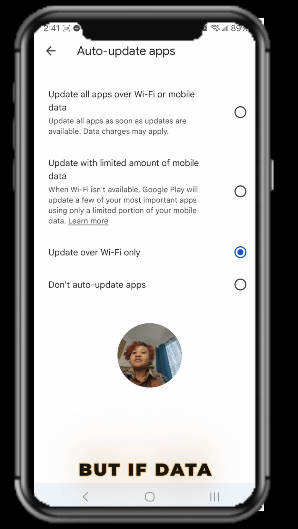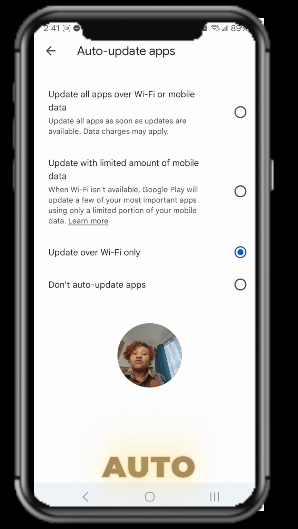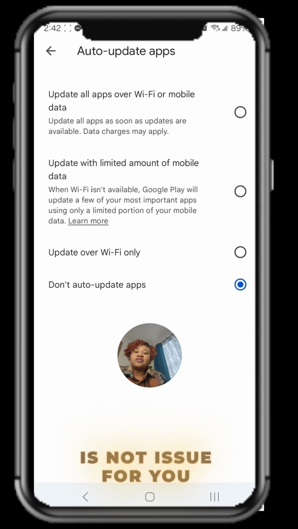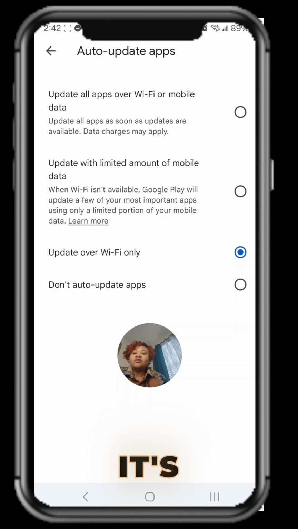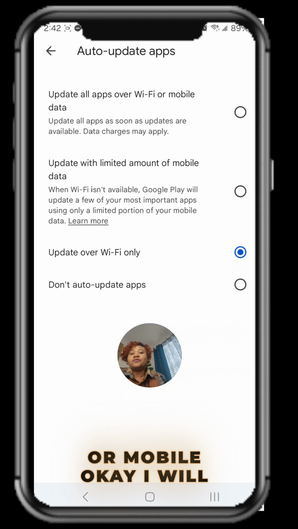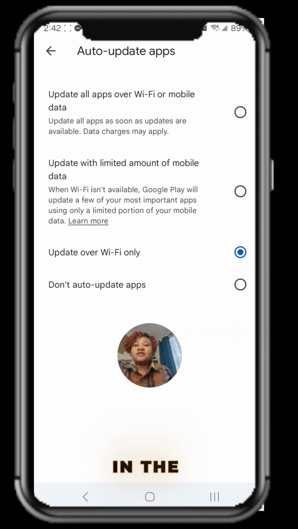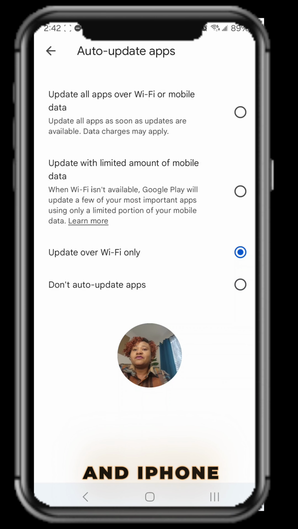But if data is a problem for you, you can set it to don't auto update apps. But if data is not an issue for you, it's always good to update all apps over Wi-Fi or mobile. Okay, I will leave this step by step in the description for both Android and iPhone.